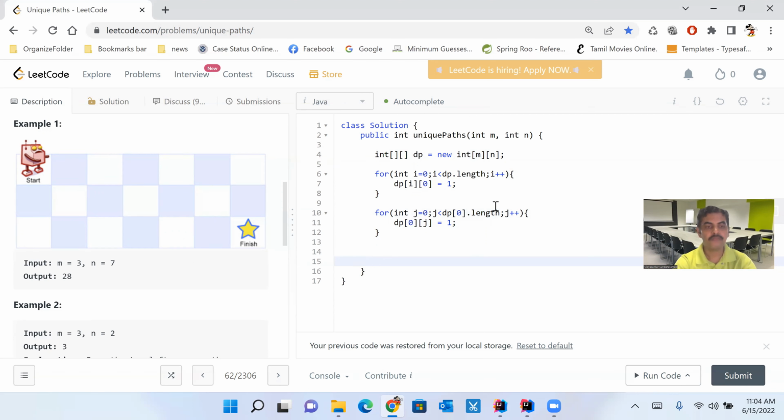Now we are going to fill up the rest of the dp matrix. Since we already filled up the first row and the first column, we are just going to start from index 1.